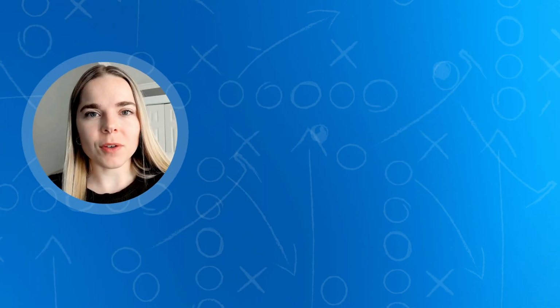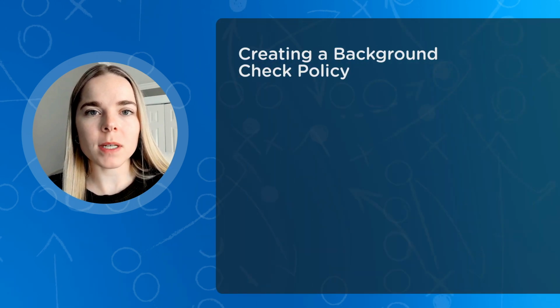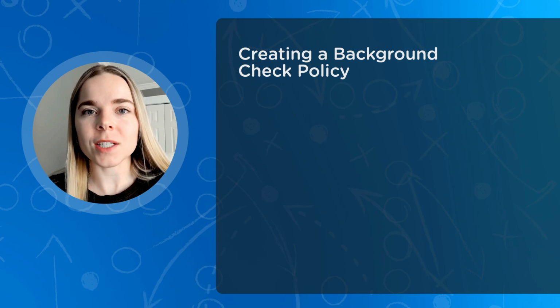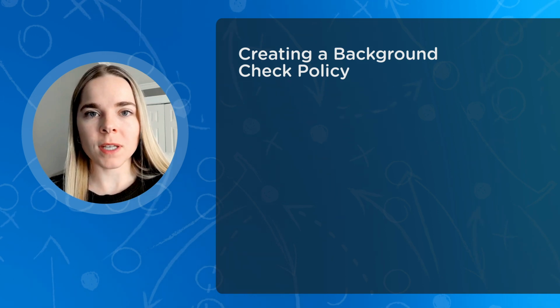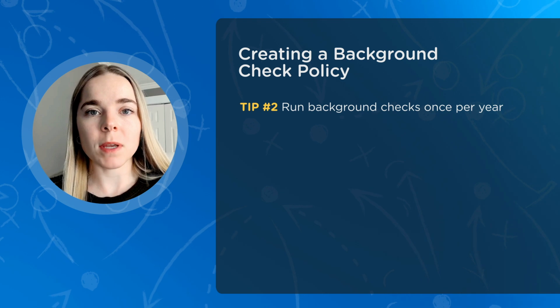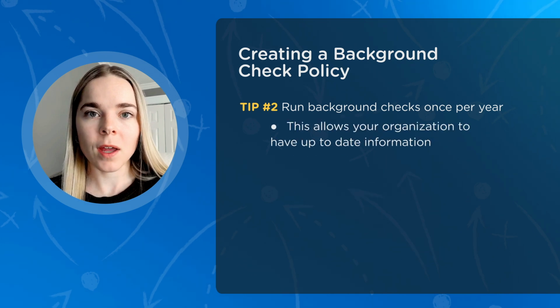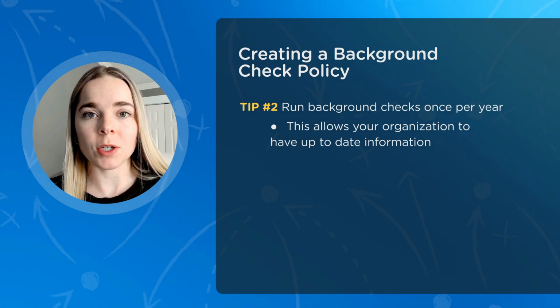The second item that you should have in your background check policy is making sure that everyone is completing the background check at least once a year. So our first tip was just making sure that everyone has them, and now our second tip is making sure that even with returning volunteers or coaches, they are still completing another background check. This is just going to really ensure that you are putting your players' safety first, and it's also going to make sure that you have updated records on file.